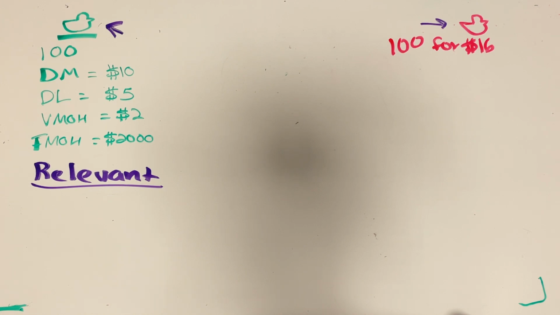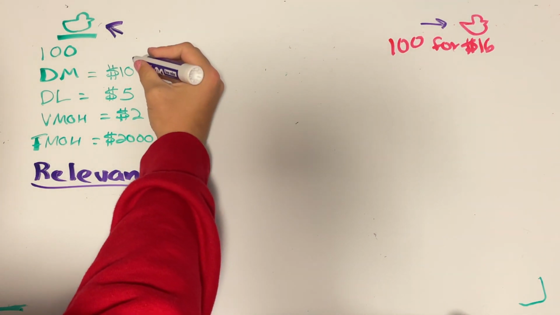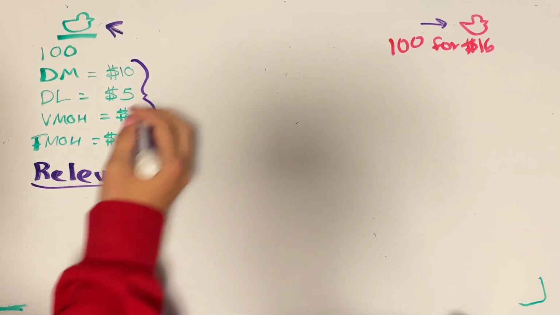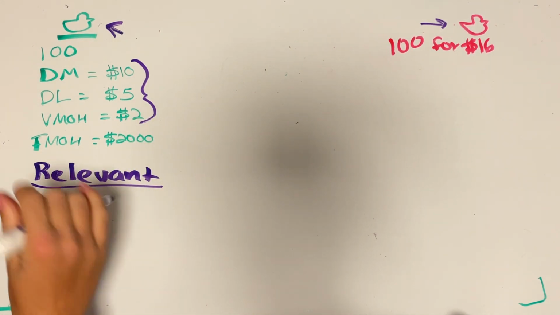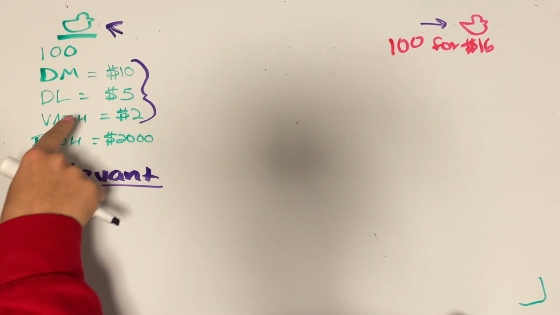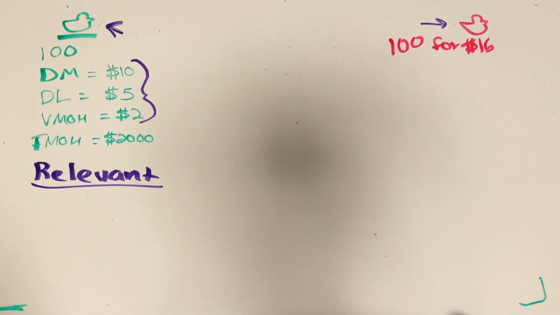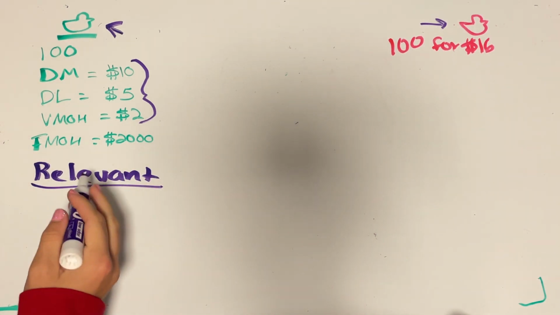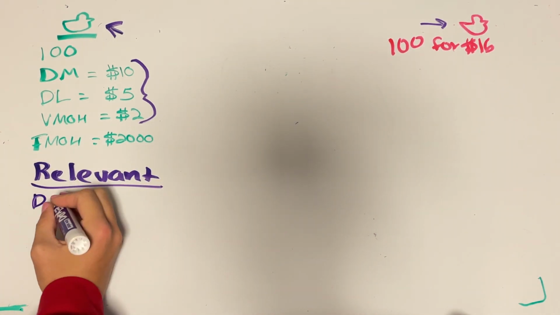Most variable costs are relevant, and if you can understand what I just said, these three costs here we know are going to be relevant to our decision because, again, if we're making the ducks in-house, we're going to have to pay for all this. It varies per unit. If we don't make the units, we don't pay the costs, whereas here we wouldn't pay them at all. So write that down here.